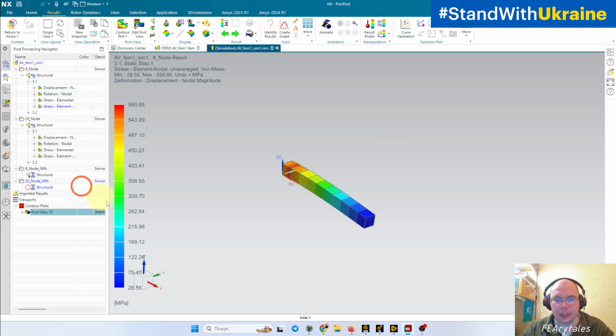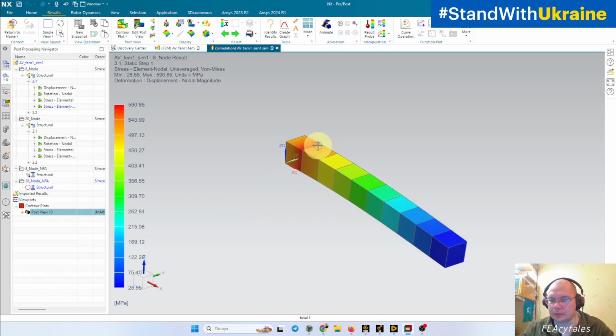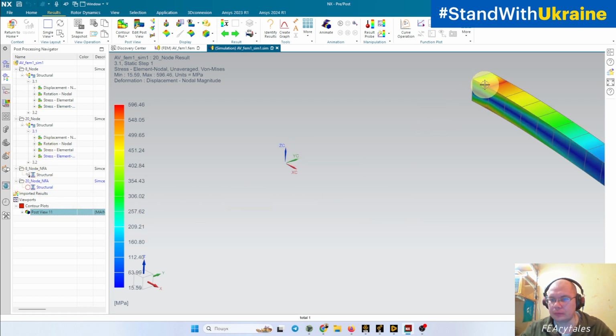And we can see here the same situation, that we have linear distribution through the element, but without the neutral plane with zero stress here. And we can see the neutral plane with 0 stress here.